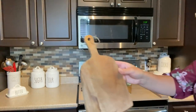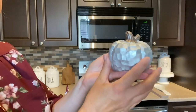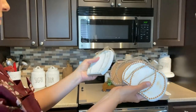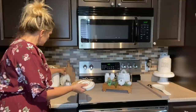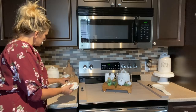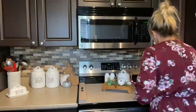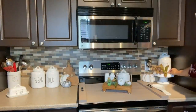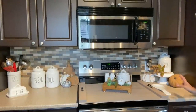Now on this side, I'm going to put this board that I picked up at the thrift store, and I'm going to simply put some pumpkins in front of it. And I am going to also put some pumpkins that I have made. I will link the video down below, so if you want to see how I made these pumpkins, you will be able to create them yourself. And now on this side, I'm simply going to put some berries and some extra pumpkins just to finish the look a little bit.